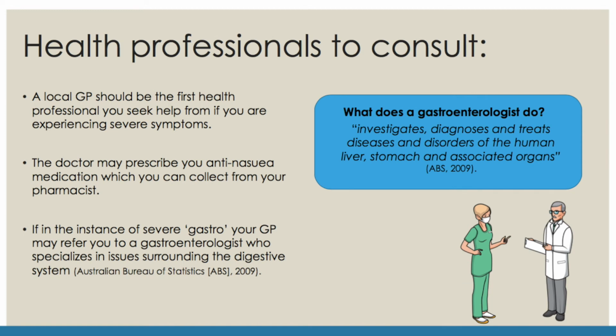Your local GP should be the first health professional you seek help from if you are experiencing severe symptoms. The doctor may prescribe you anti-nausea medication, which can be collected from your pharmacist. In the instance of severe gastro, your GP may refer you on to a gastroenterologist, who specialises in issues surrounding the digestive system.